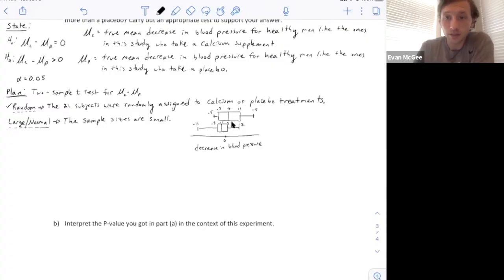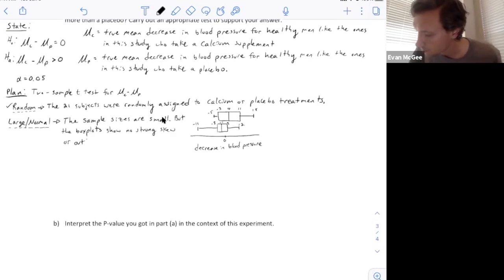So you can see I've copied the box plots from the calculator. Now, I'll admit I didn't do a great job copying these. I should have just put it on a scale, but I was kind of rushed on time. So I copied them down and you can see there's no strong skewness or outliers. So even though the sample sizes are small, we are good to proceed with T procedures. It may be even easier to do a dot plot for these if you want.